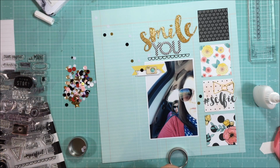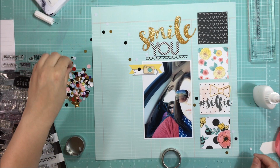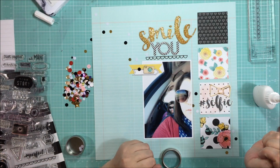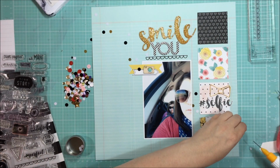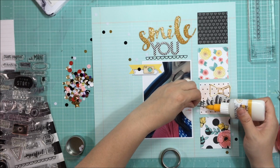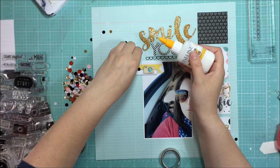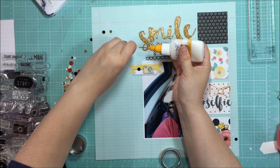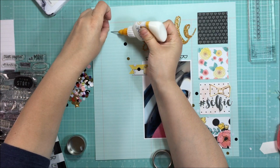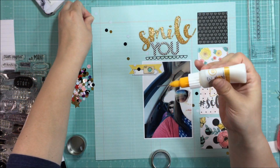So I'm using these little flat black, white, and gold. I don't know if they're even called sequins. They don't have a hole in them, but it's more like confetti, I guess. But I'm going to scatter those from the top left to the bottom right on the layout. And I'm gluing them down with some Ranger Multi-Matte Medium. I have put that adhesive in a fine line bottle because it has that nice fine tip. And I love that adhesive for sequins because it's matte, so you don't see it if it squishes out the sides, but also it's really strong.